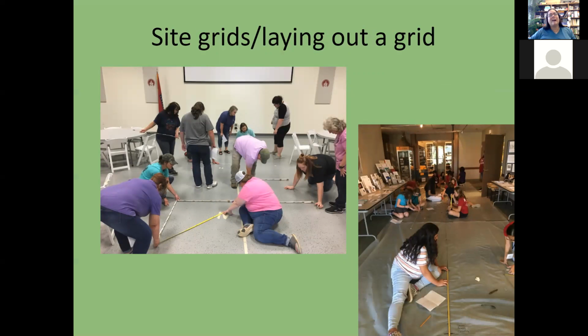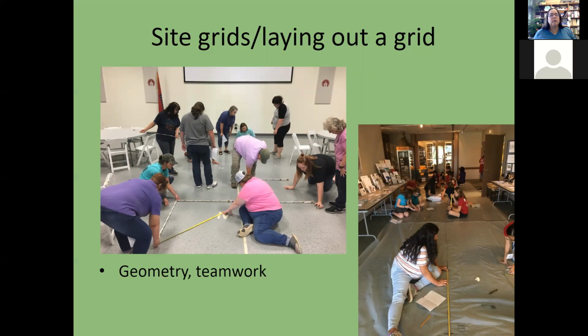So as far as laying out the grid, this is usually a very active kind of activity as far as getting down on the ground and doing teamwork and learning geometry and using that Pythagorean theorem. And basically what we do here is we run a line down the center of the room or on a tarp. We love using tarps because you can draw all over them, walk all over them, and it just is an exciting kind of thing to do.